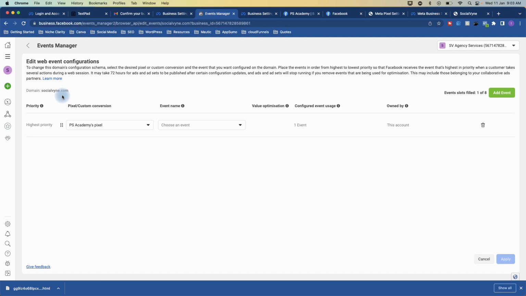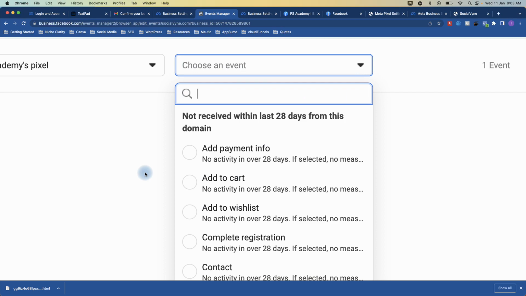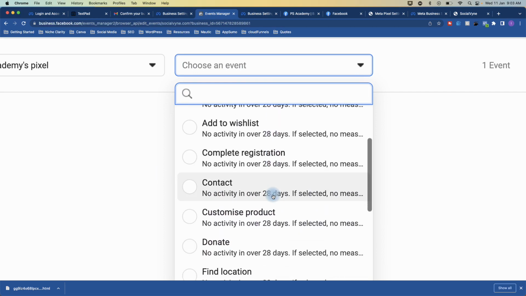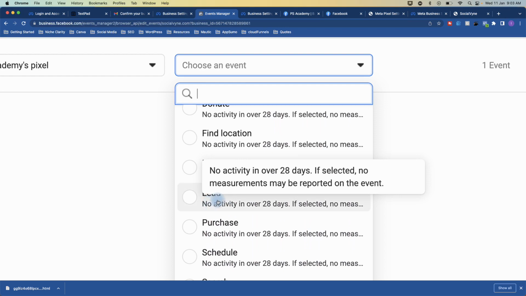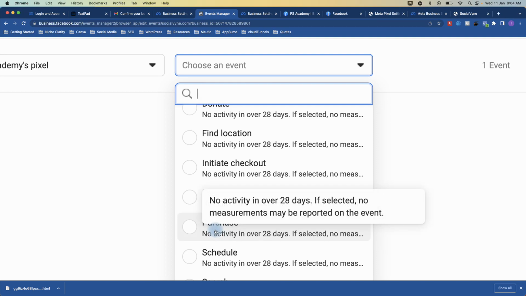E-commerce store does not mean that you're selling a product or a service, rather than you inquiring people, collecting the data, talking to them and converting. Believe me, if it is a small ticket item or anything, I want people to buy it immediately rather than coming to me and talking to me. So I'm going to click on this event, and there are predefined events here. I'll scroll down below and look for leads. But if you want to track purchase, if it is e-commerce or sales, you just use purchase.